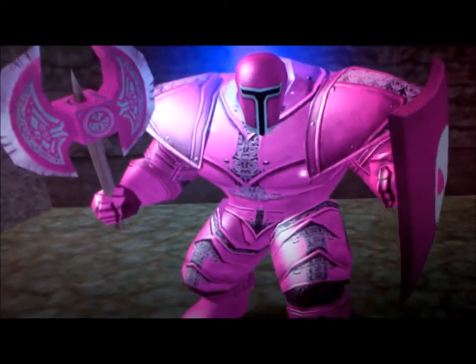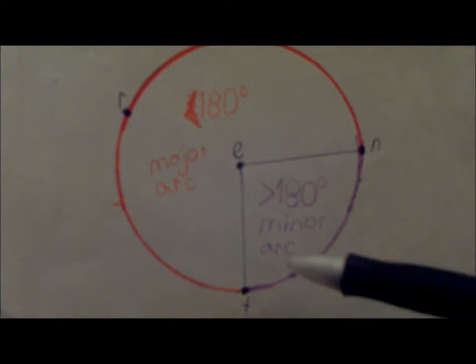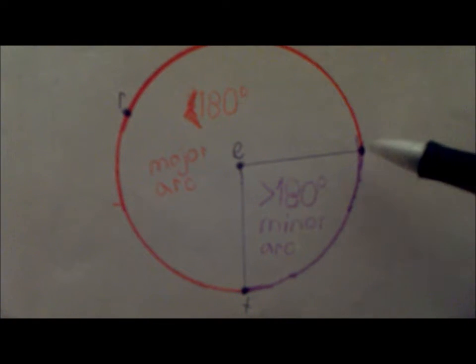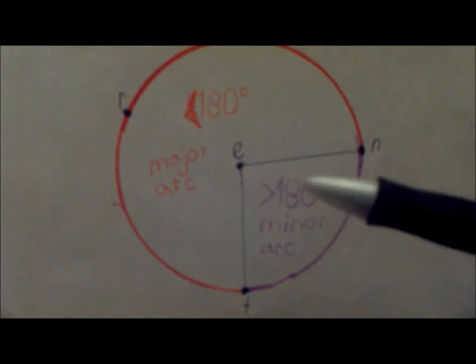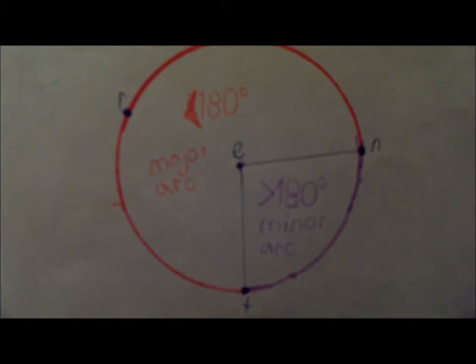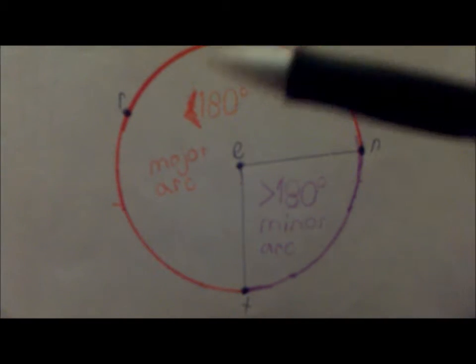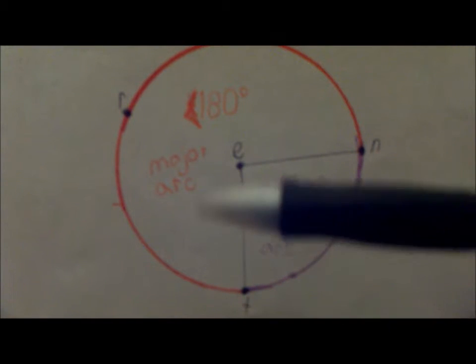Nay, stay your tongue. Naming arcs is a fairly simple system. For minor arcs, it is always taken to be the endpoints here, such as N, T, because their endpoints are N and T. However, to avoid confusion with naming minor arcs and major arcs, the major arc also has a point on it in its name. So, for this major arc, it would be called NRT, or TRN.